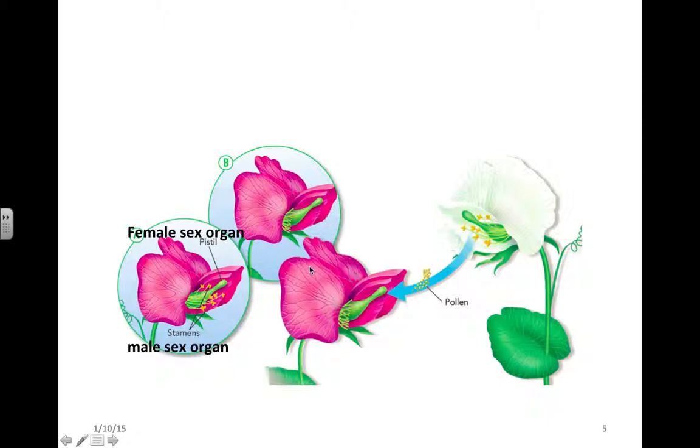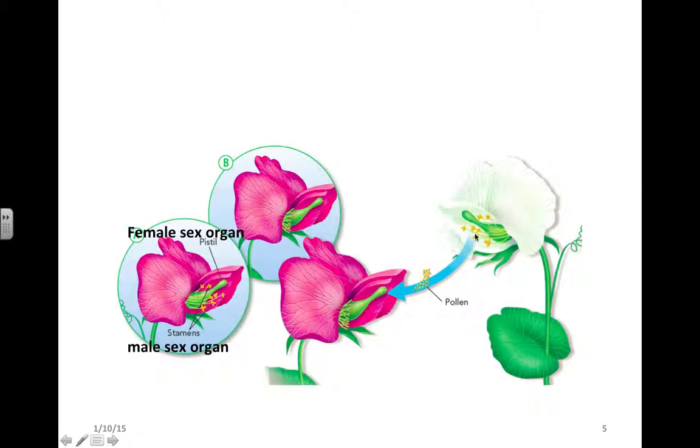So what's happening here is that you take a plant. This is how pollination occurs. You take a plant that maybe doesn't have the stamen, no more stamen, and with no more pollen on it. And then you take another plant that still has the pollen on it. That would be the white one here.